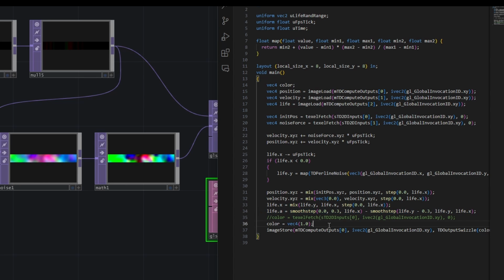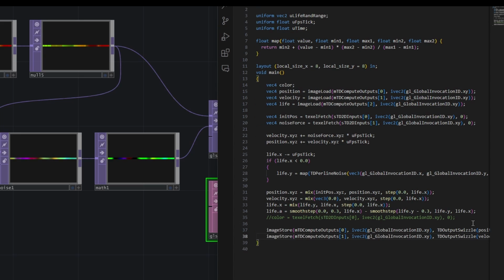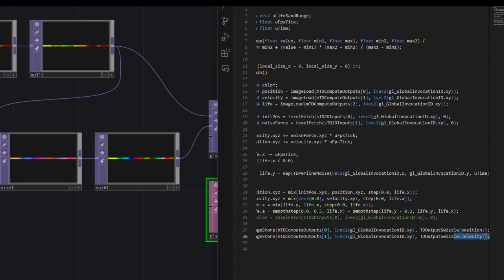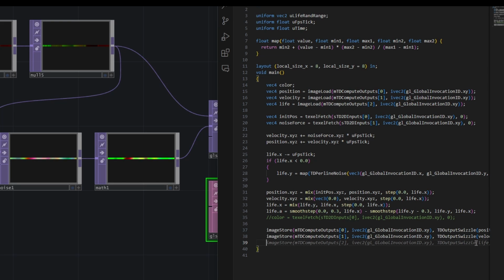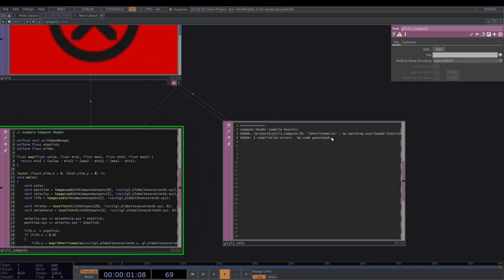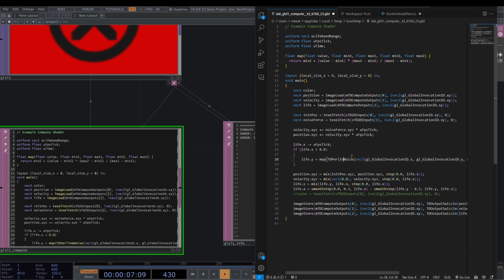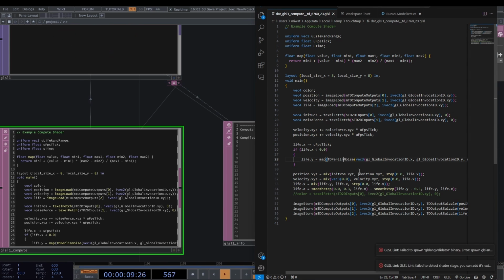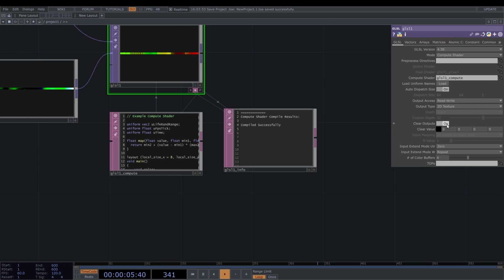And lastly, I'm going to store the information. First is position, and the second one is for velocity. So don't forget to change the index, and the third one is life. Okay, perfect. I hope it works. I'm going to save it. It didn't work. What's going on? Okay, it's a typo. I don't have to use an E. So now, okay, perfect. Just in case, I'm going to clear the output first.